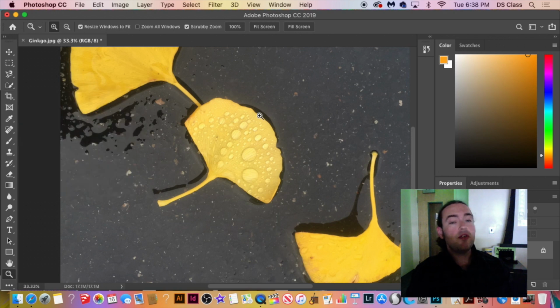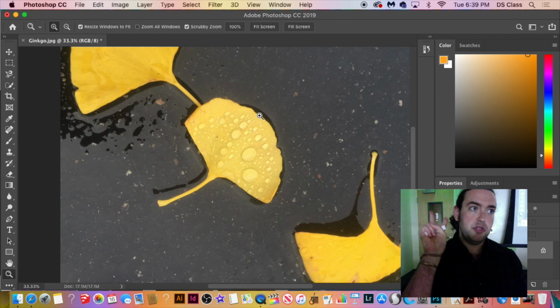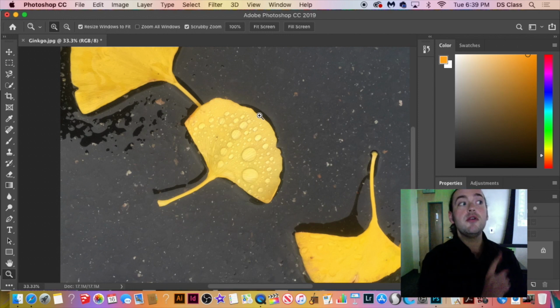That's another big one. We haven't experienced this yet today, but I'm going to tell you right now, if you get stuck in Photoshop and you're trying to do something, go ahead and take notes if you want. This is the most valuable thing I'll say all night. If you're trying to make a mark or erase something and it won't do it, there are two things you want to check first, and almost all the time it's one of those two. What layer are you on? You might not be on the right layer.